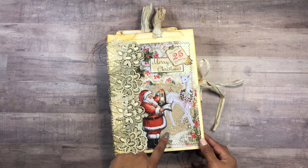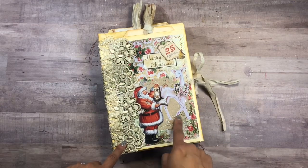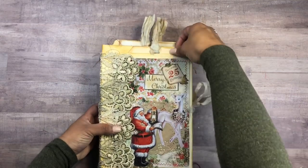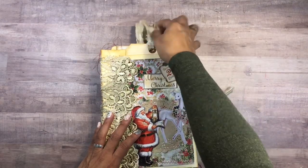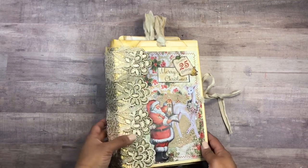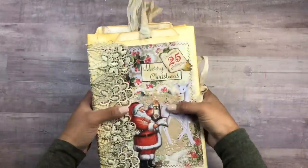I will have the tutorials linked down below if you want to watch those videos and craft along with me. Up here on the front I have a lot of stitching, some vintage lace from my stash, paper doilies, and two images from the collection. On the front cover I have a pocket with some large tags and some sari silk to make it look a little more grungy. I inked everything using distressed inks in two different types. This is how the back looks.